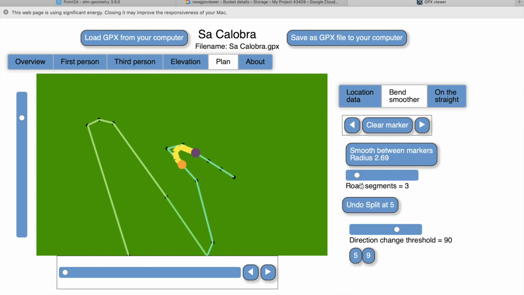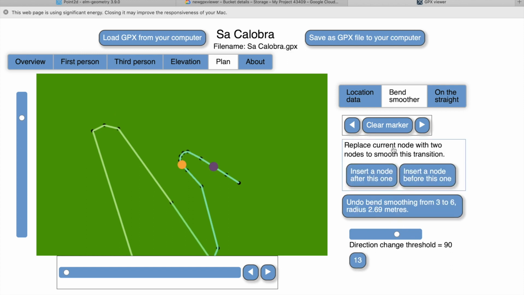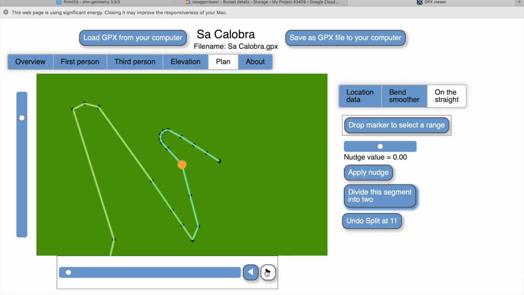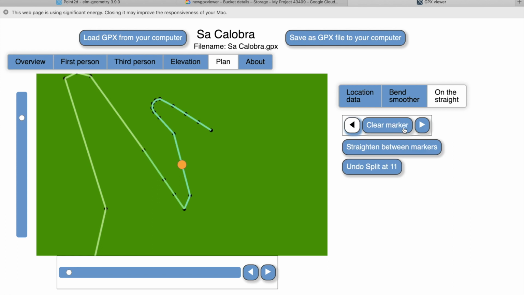So now we go to our bend smoother, we'll increase the number of segments, get a nice smooth path around there, and we'll accept that change. And for the sake of demonstration, let's suppose you want to try the same approach on the next bend, but I decide after looking at a few of the offered paths that actually what I'd rather do is try and change the approach line that we're taking into this corner.